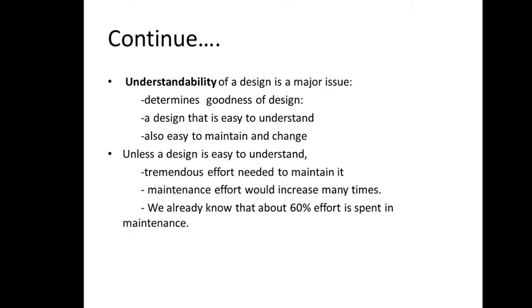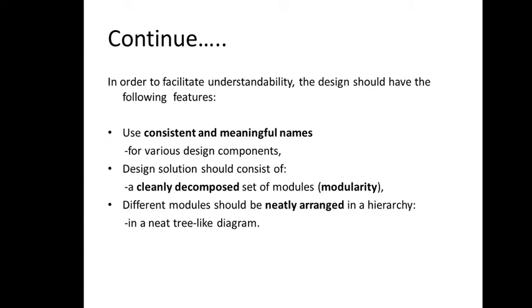If the design is not understandable, what will be the impact? The effort required to maintain will be more, right? And we know that the maintenance cost is roughly 60% of the overall software cost. So, in order to reduce the effort and the cost, we try to make the design, the code, and everything more understandable in nature.